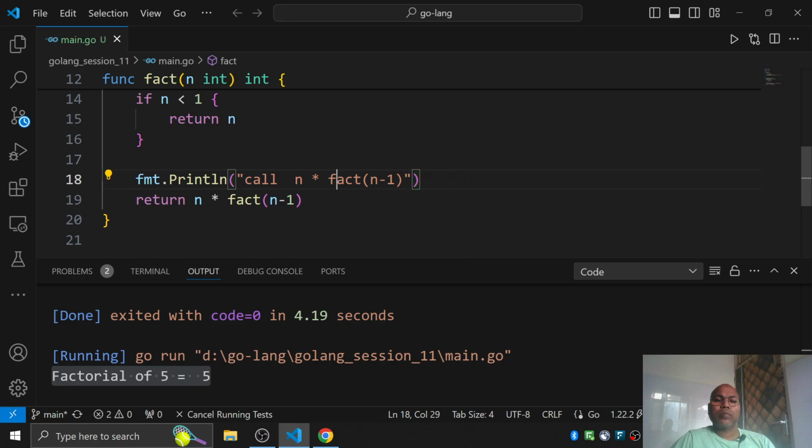Okay, so here you can say comma n comma, and similarly here say comma n comma.